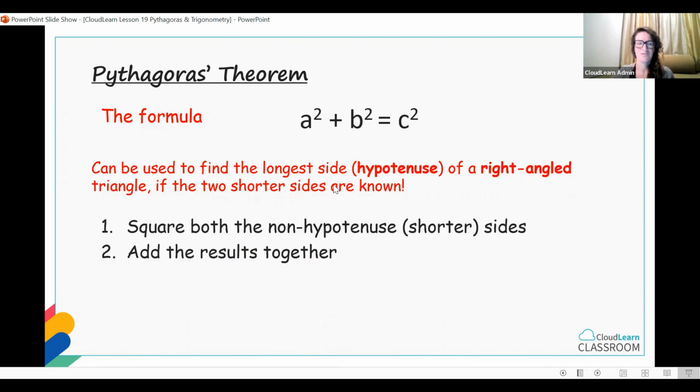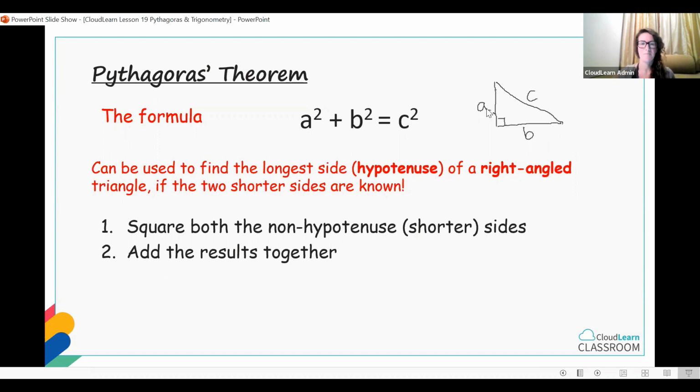So when we've got a right-angled triangle, I'm going to be drawing it remotely. So I'm going to be editing this remotely today, so you will see, hopefully, me editing it. Yeah, there we go. Okay, so if we've got a right-angled triangle like this, unfortunately doing it remotely, I can't do it quite as neatly as I normally would. There we go. We've got two of the short sides, a and b, and then the longer side is c. Right angle is there. Okay, so that's a squared plus b squared equals c squared.